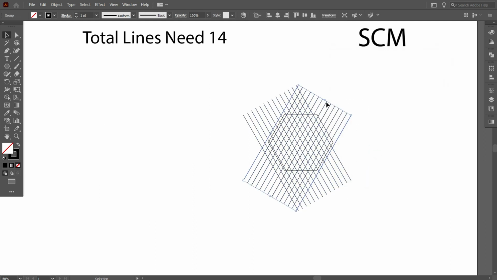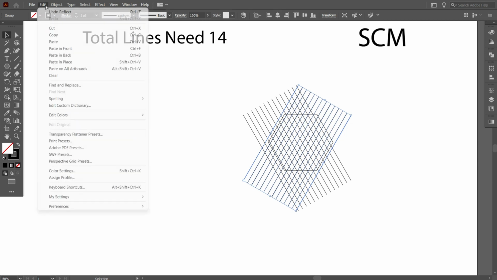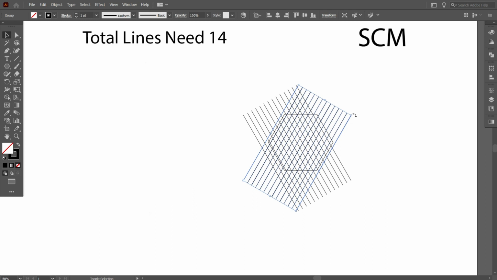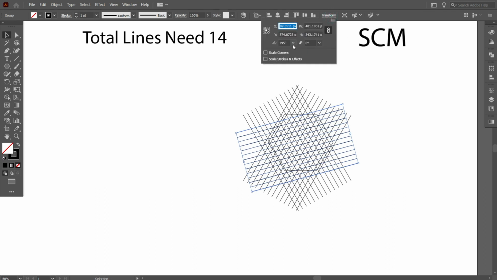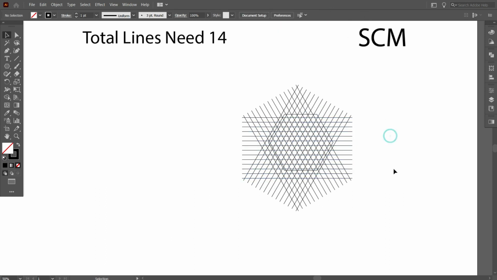Now select the lines and copy them. Now rotate it 0 degrees. Now select the polygon and delete it.